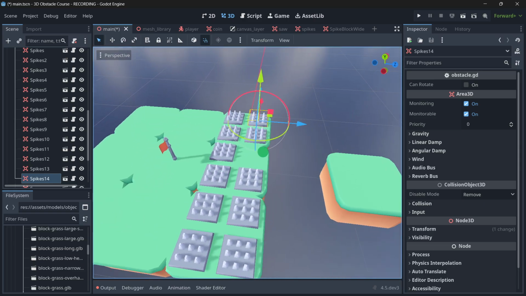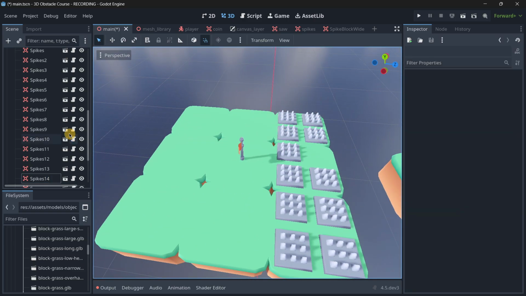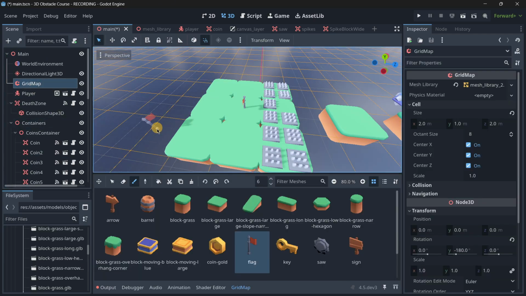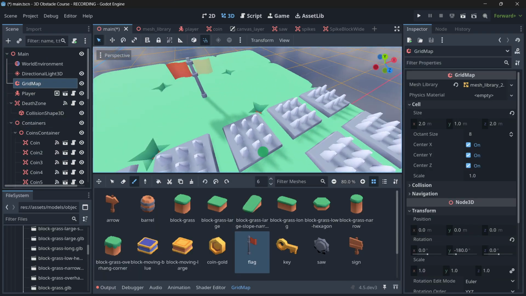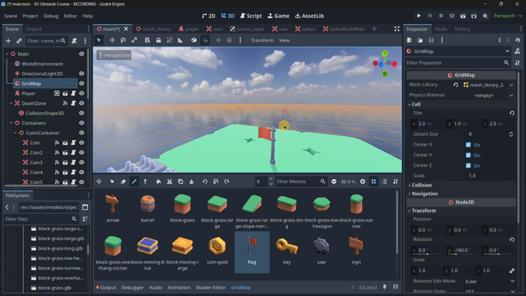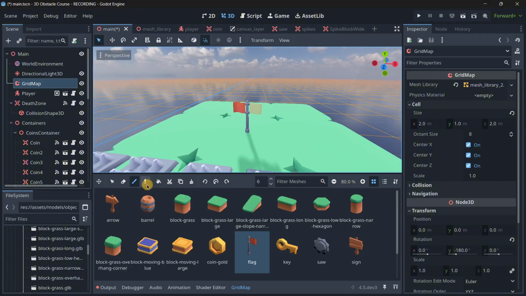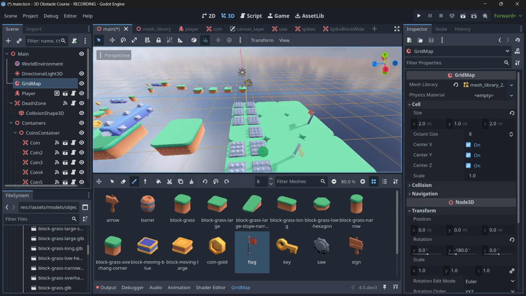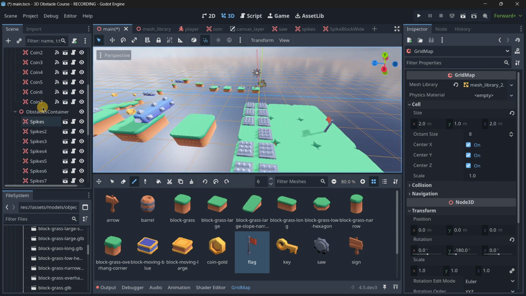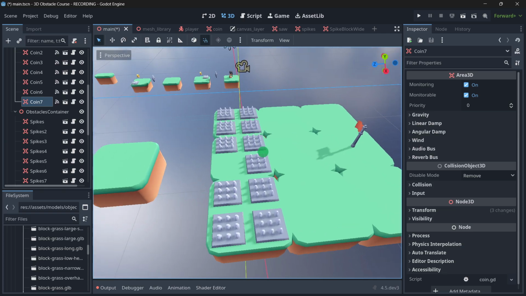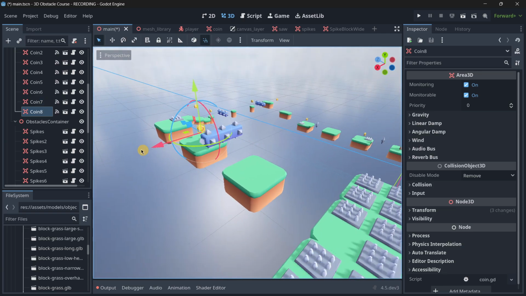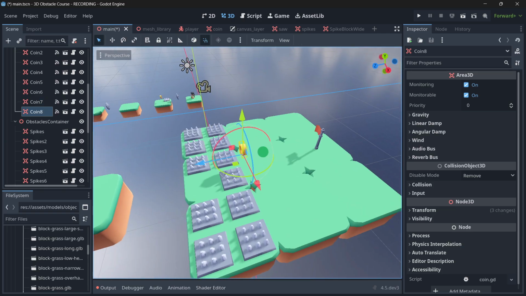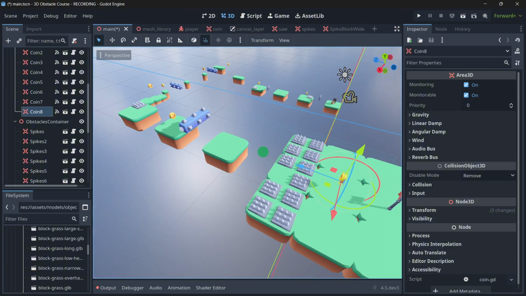So something like that. Okay. And maybe the player has this flag. Let's move it back. Okay, in reality the size is not that bad, but then we're going to fix it. Let's remove it and let's paint it right here. And here let's put the last coin that the player has to collect in order to win the game. Okay, so let's duplicate this last coin. Let's move it here. Okay, and now let's play.